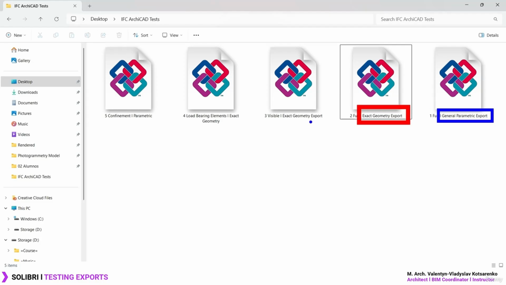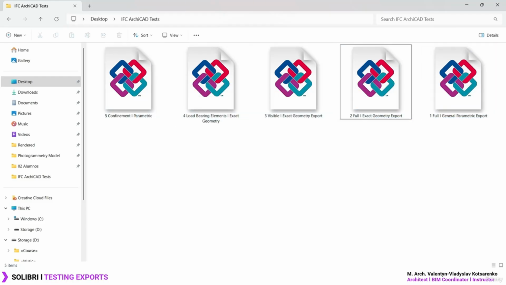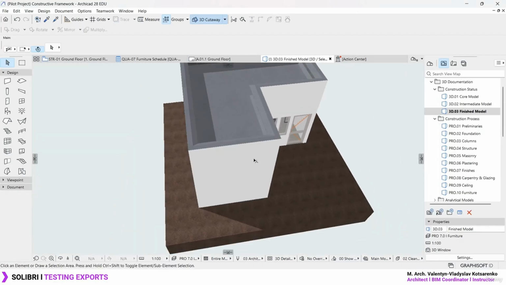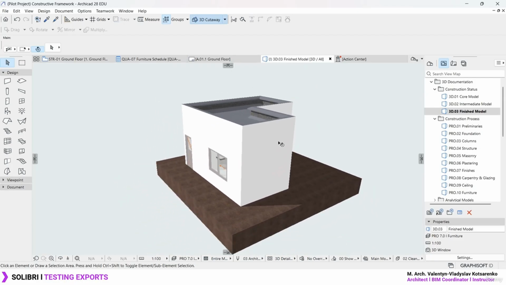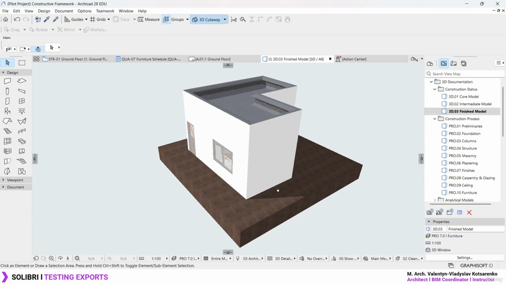Okay, and also the different filters we applied worked perfectly. So hopefully with these 5 different examples, it's clear to you how you can start exporting the different parts of your project, and interchange information from ArchiCAD into other software.